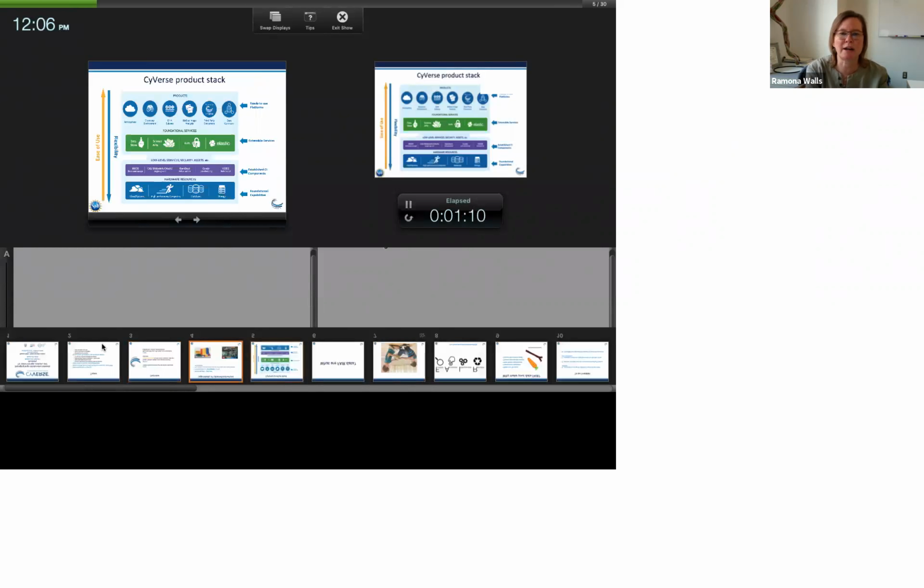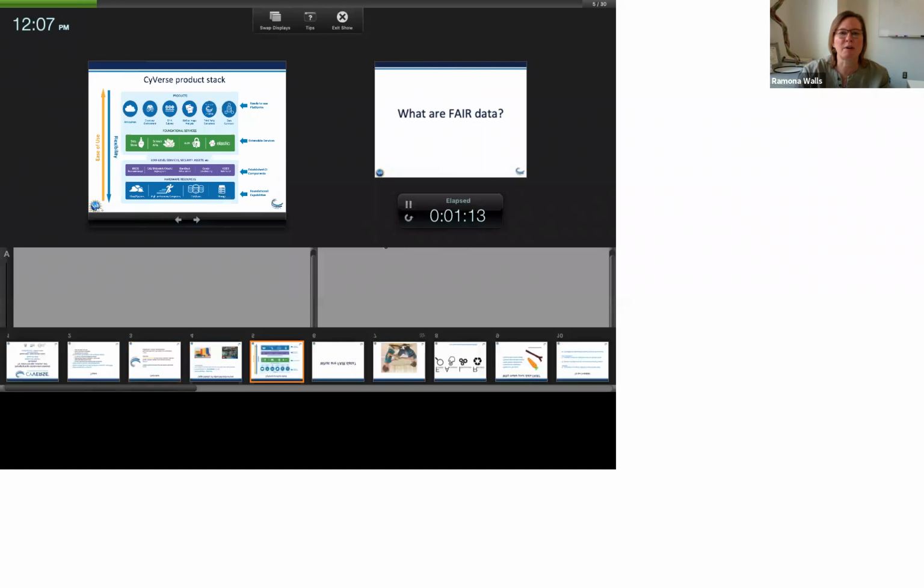This is just a real high-level overview of our infrastructure. We call it our layer cake, with hardware resources on the bottom layer, and some low-level basic computational services like iRODS, which is our data storage, authentication, and connection to the National Supercomputing Center. Those two layers really form the foundation of our infrastructure.